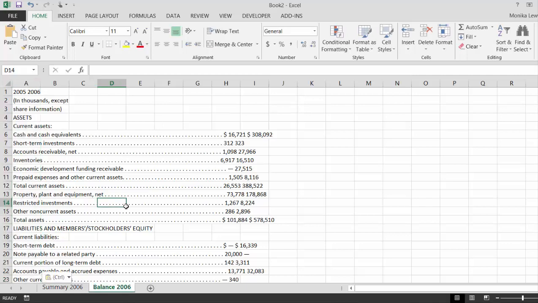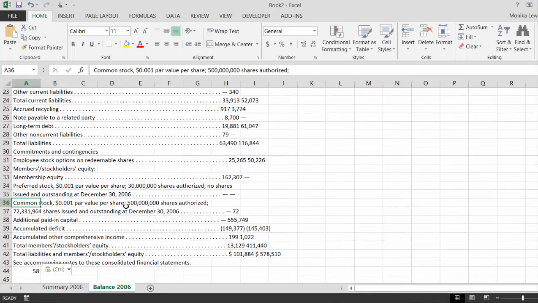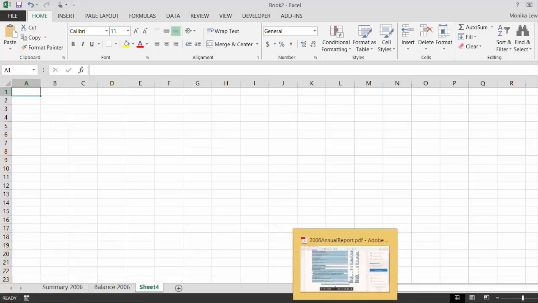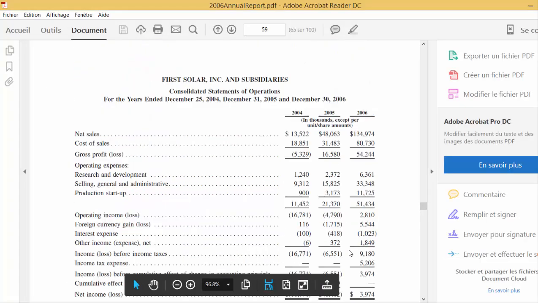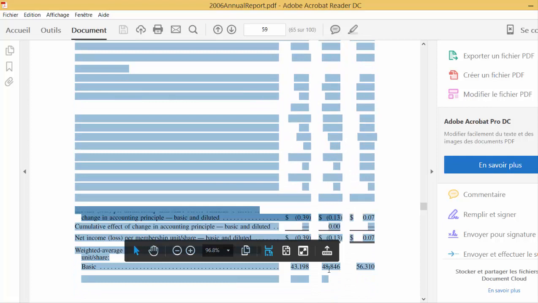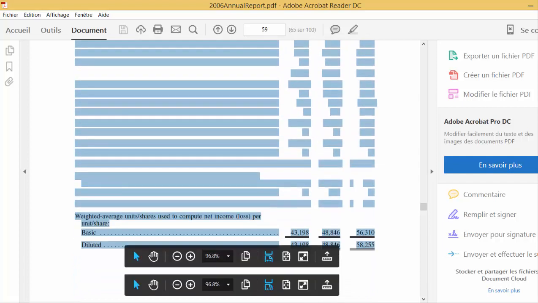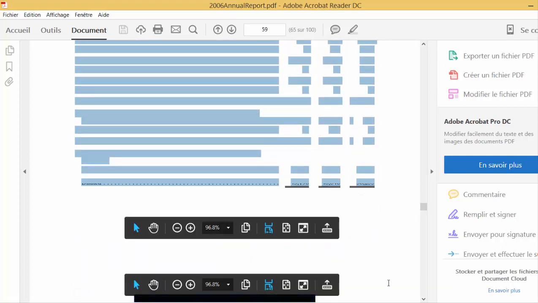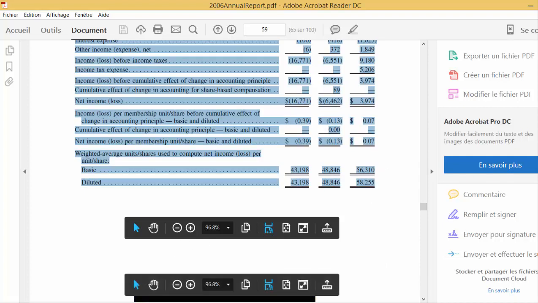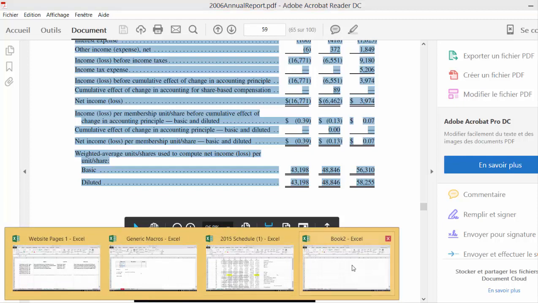Okay, I didn't use that silly shortcut. I hope we have enough. And I didn't use the Shift F11. Okay. And then we copy this one and get the income statement.